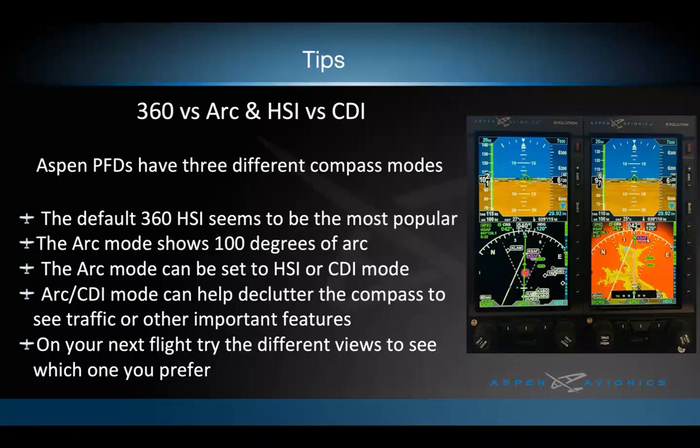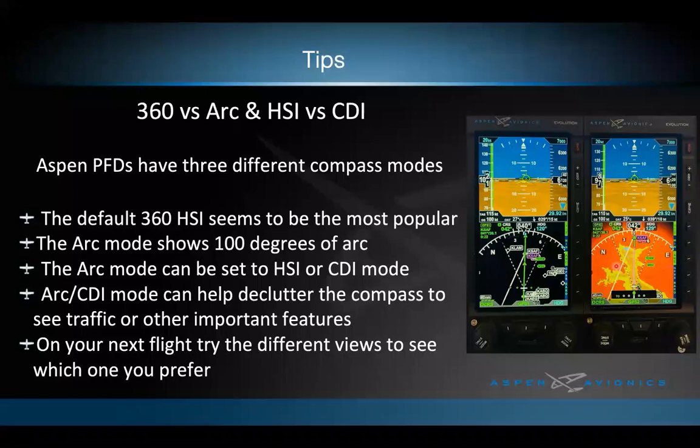I'm comfortable with it. However, especially out here in the Western US, when I'm getting lower and lower and starting to deal with terrain, I might want to use the CDI mode, because that declutters and removes all this stuff here from the center display. So now I can see the terrain and any obstacles that are popping up a lot clearer. So try these different modes and see how you like them, and if you're a flight instructor, try them as well.